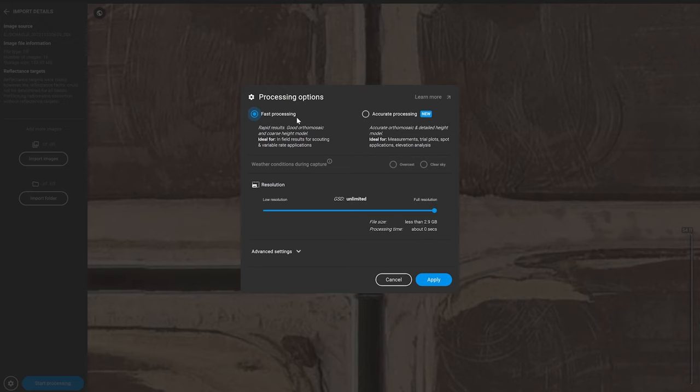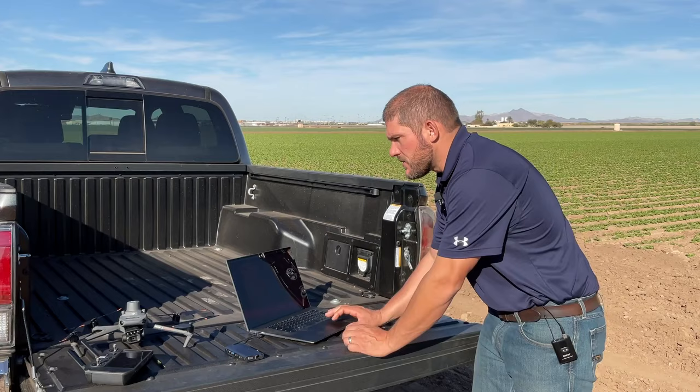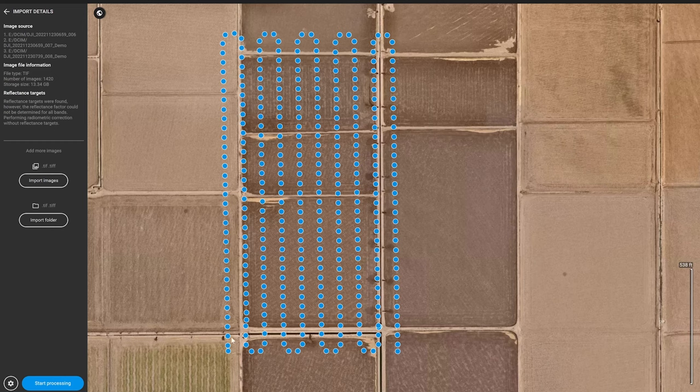Once you've imported those images, you can go ahead and click fast or accurate processing. I'm going to use fast processing. And you can change the resolution, but I'm going to keep it at full, and we don't have to bother with the advanced settings. We hit apply, and then we can go ahead and import another folder. Now that the images are all imported on the computer, we just go ahead and click start processing.